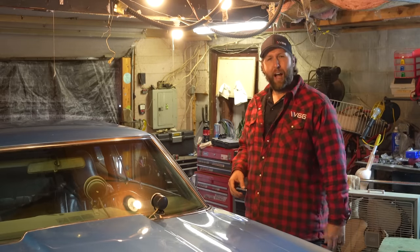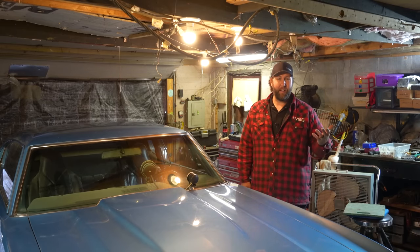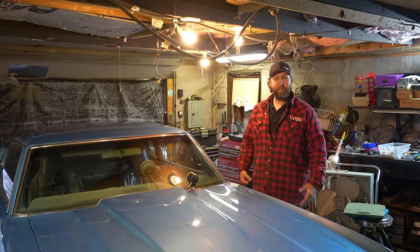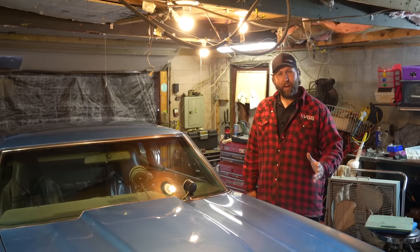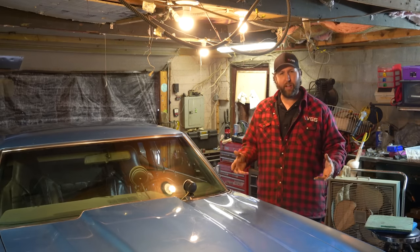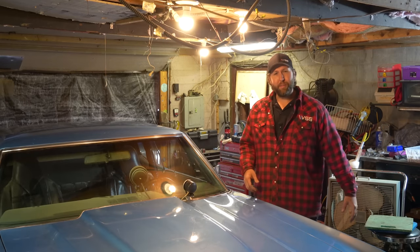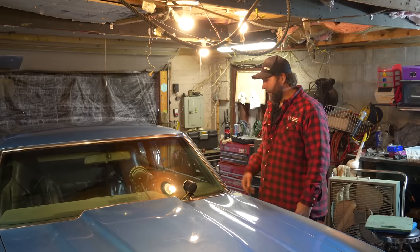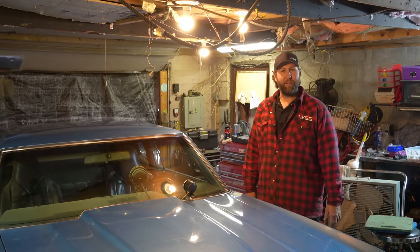I just flew into Ohio to pick up this 1971 Chevrolet Chevelle that I bought sight unseen. First time I'm seeing it is right now. See, I retired my other Chevelle from events, but I still want to do some drag racing, drag and drive events, and other events. So I did the right thing and snagged up this one that was turned into a drag car in the 90s. Doesn't run and has been sitting off the road for years.